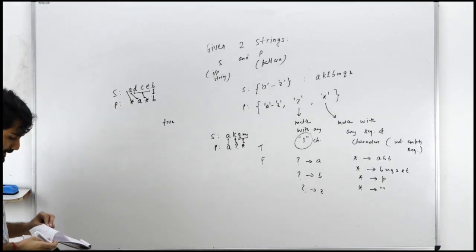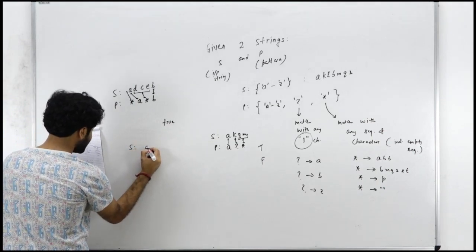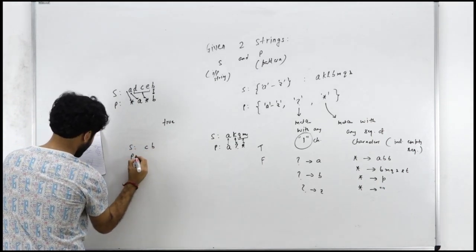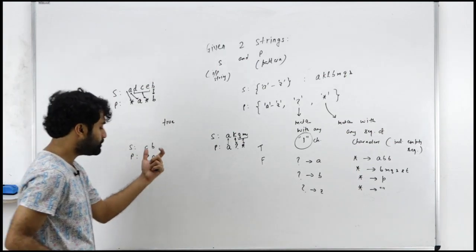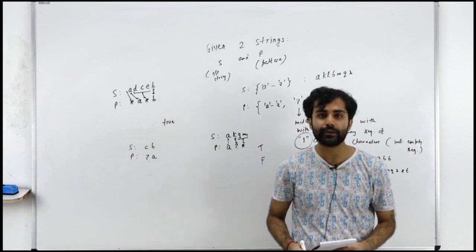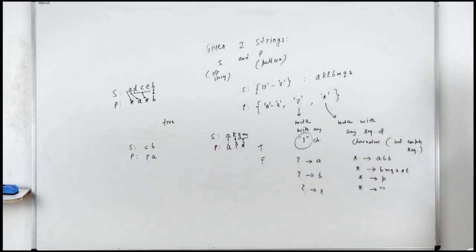Okay. Let's take another example. So let's say I have string S that contains C, B, and string P that contains question mark followed by A. So what about this? So again, you can pause the video for a while and wonder if I should return true or false here.